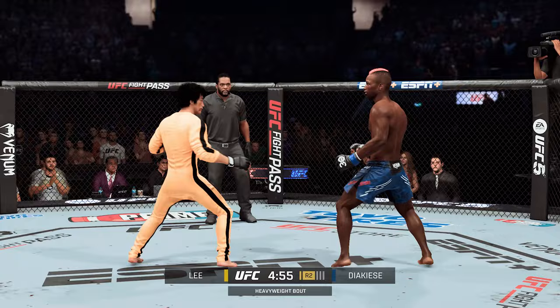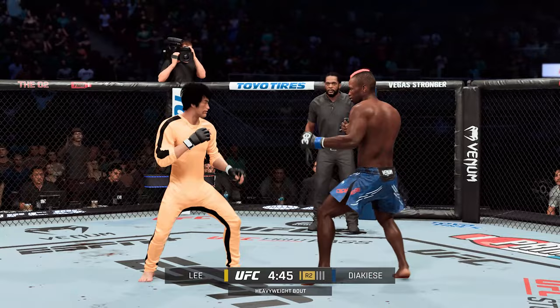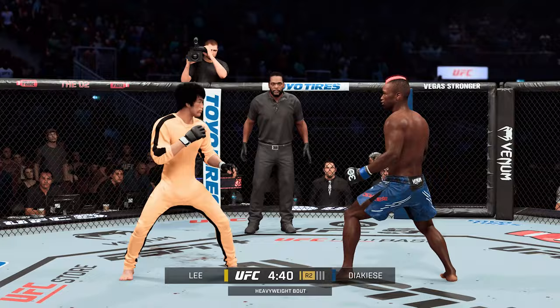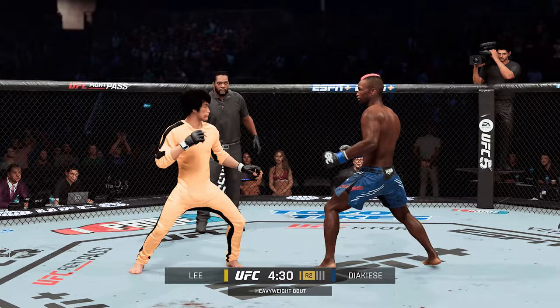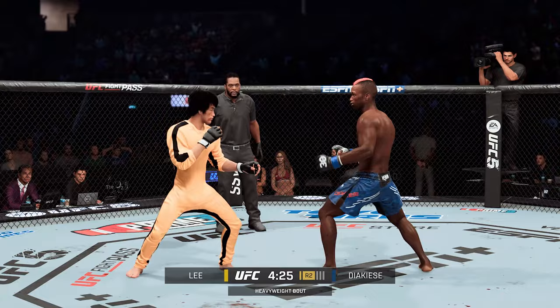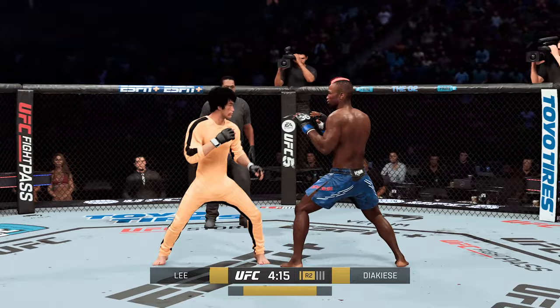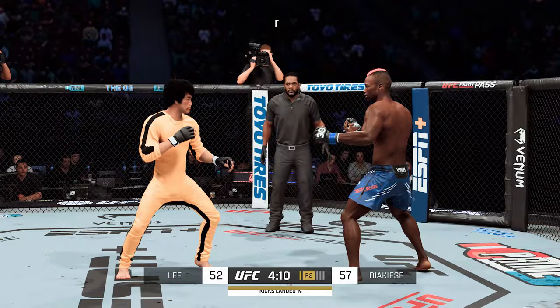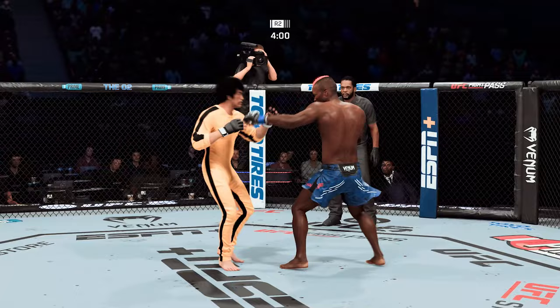Round two is now underway. There was pretty good back-and-forth action in the previous frame — not a firefight, not two guys throwing the kitchen sink at each other — but you did see times where they came together and you saw the skill level of these two fighters. He continues to land a high volume of strikes. He talked to us about pace and pressure, and he's certainly kept up his end. The cardio is fantastic tonight.